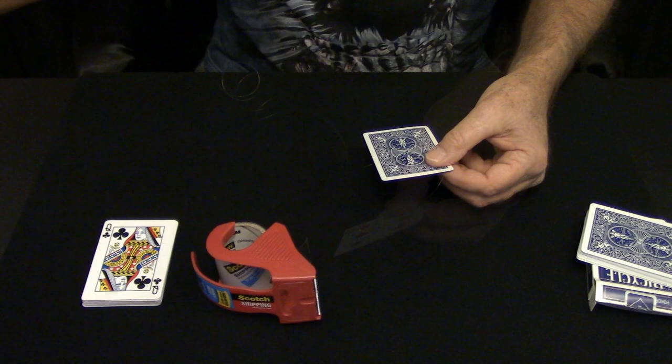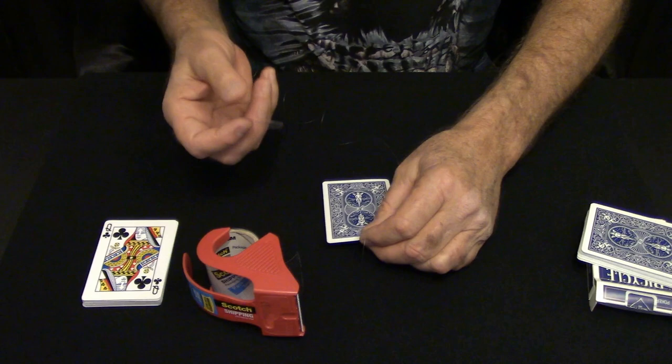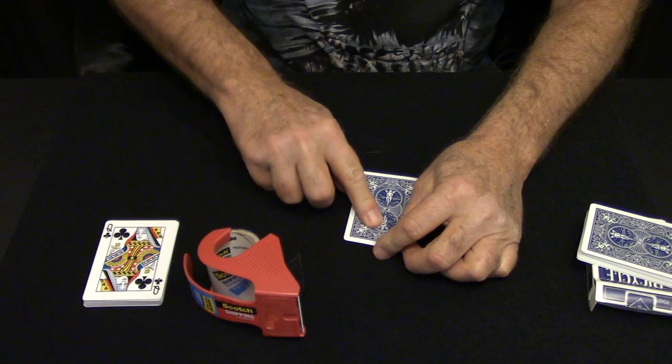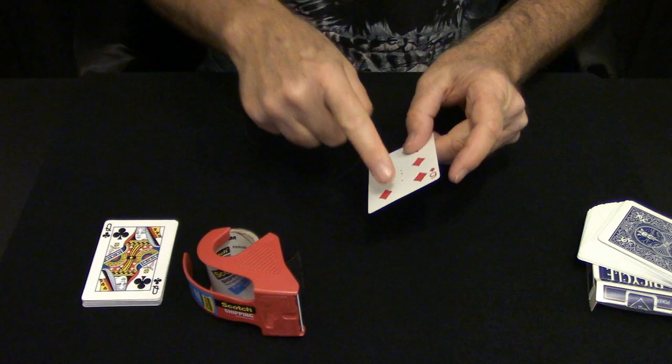You're going to use a piece of tape about this size. Holding your thread nice and tight, you're going to cover those three holes with this piece of tape. And it should cover the thread and your little tail and the knot. And that's it. You have your anchor card. Nobody's ever going to see this face anyway.